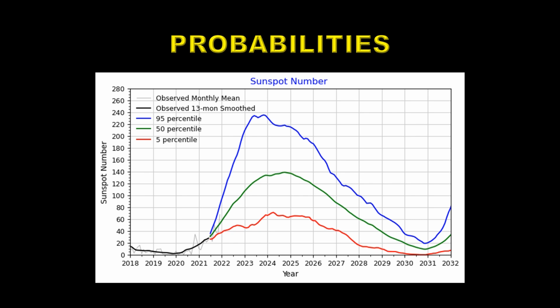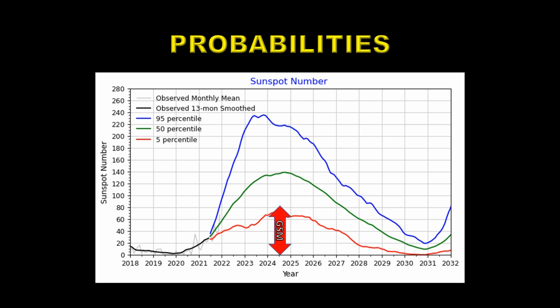Similarly, the blue line is the 95 percentile line, which says of all the possible outcomes for this cycle, 95% of them will fall below that line. So the blue and the red lines are bounding options for the cycle. Now at the moment we are here, and that's very close to the green line, which is quite reassuring. But you'll notice that the green line peaks at a sunspot number of 140, and that is actually up from 115, which was NASA's original projection. And so they've already increased the peak value of solar cycle 25.